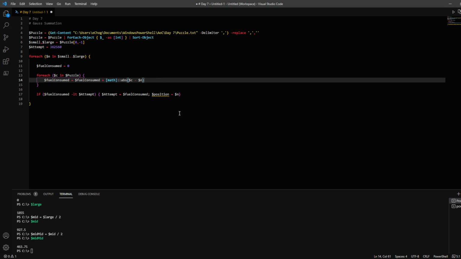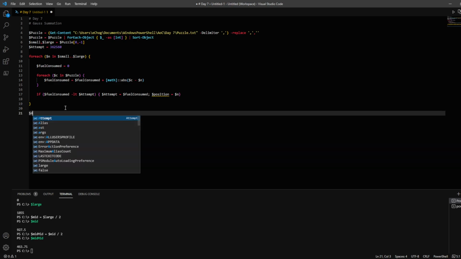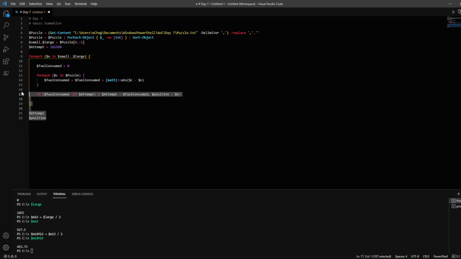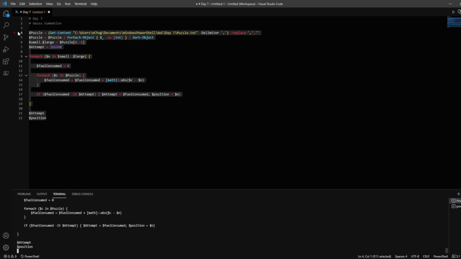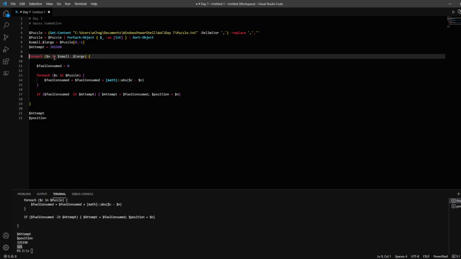So from here, we can really run this and just figure out what that is. Let's just say that our attempt, let's print that out, and position. So let's run all of this. And this is the right answer, and the position that they would all be in is position 321 using my puzzle. Now, this is awesome. It only takes a few seconds to run, but I was curious how long this actually did take to run, because I just had that other puzzle for 6 that took 50-something minutes, and that was really irritating to me.